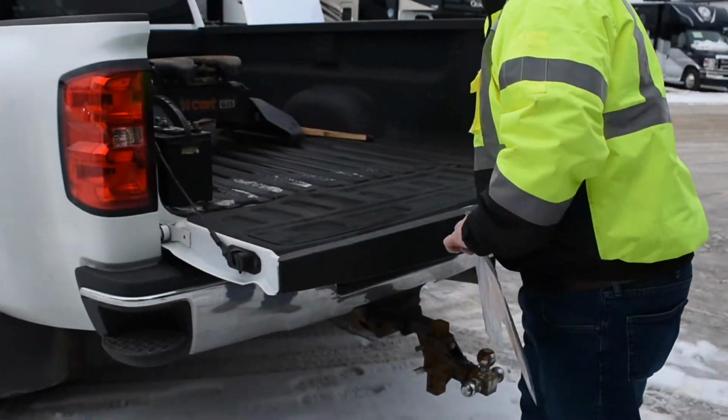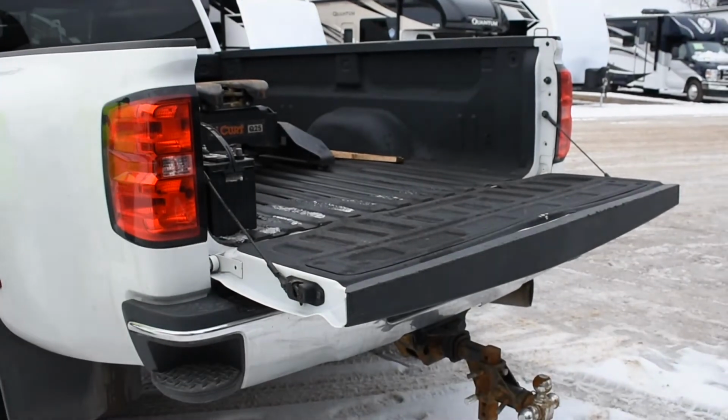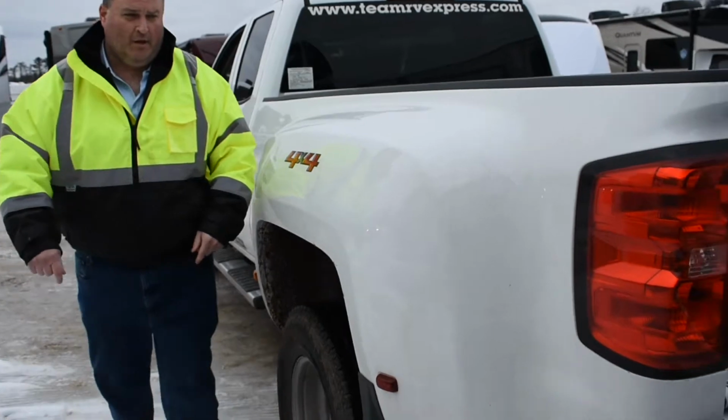Okay, now that we've located that, everything looks good. Go ahead and grab your battery. I'm going to put my paperwork in the truck so that I do not lose it if the wind picks up.